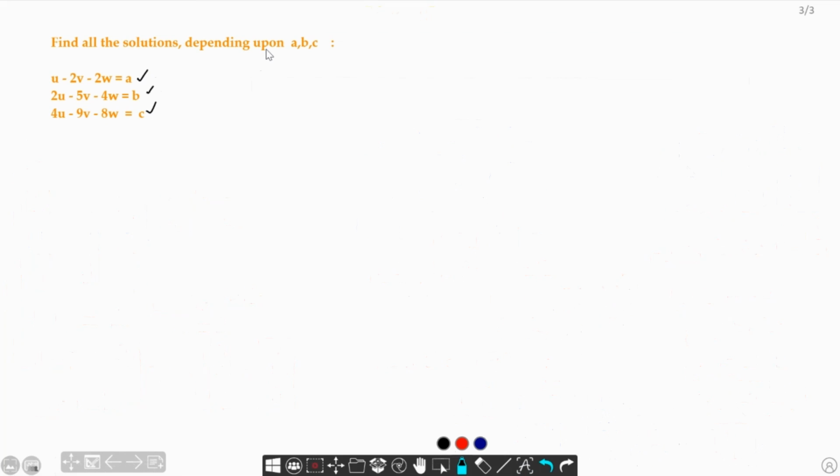Now, as you can see, the system doesn't only have numbers and unknowns. In addition, it also has parameters a, b and c, yeah? Therefore, the solution will depend on these parameters also, yes? Apart from that, the existence of the solution will depend on these parameters too, right? And we are asked to find a solution and find when it exists, depending on the values of a, b and c.